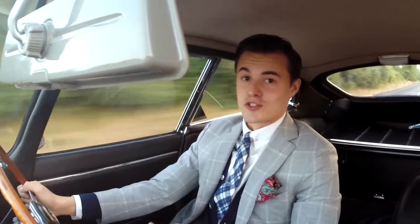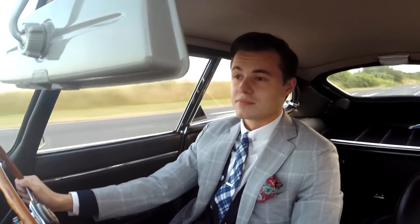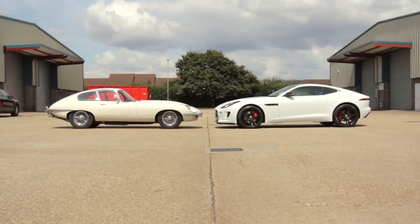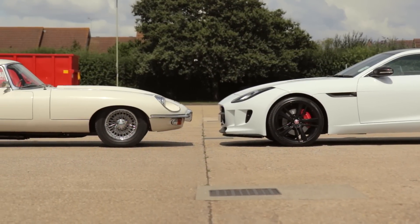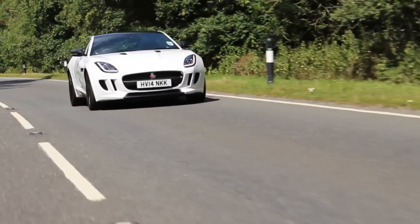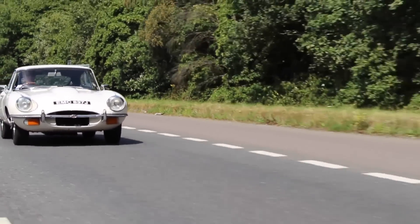Once you've got yourself comfortable, you can enjoy the ride. The cabin is really snug and driver-focused, and thanks to thin pillars, it still feels really airy — much like the F-Type. The similarities go on: the high-angle windscreen, the sloping rear, and that lovely little rise on the bonnet, which is actually because Jaguar couldn't fit the original 3.8-litre into the body. But winning Le Mans sold your cars, so it had to fit, and so this achingly pretty car got its signature look. Despite visual similarities, the cars drive very differently — you can really feel the body roll in the E-Type. You can't quite hurl it into a corner and slingshot out the other side like the F-Type; the E-Type requires gently wafting into a corner, and then elegantly flying out.